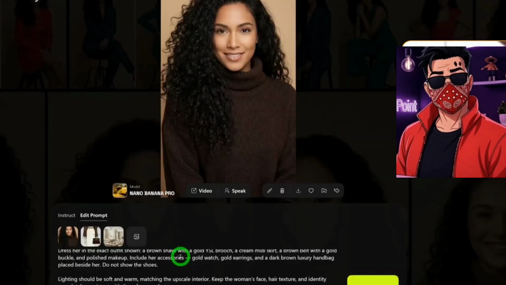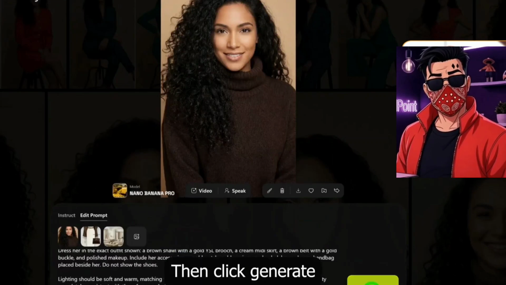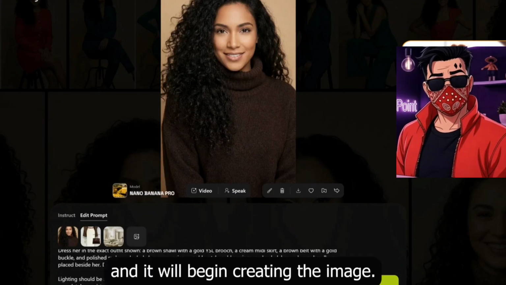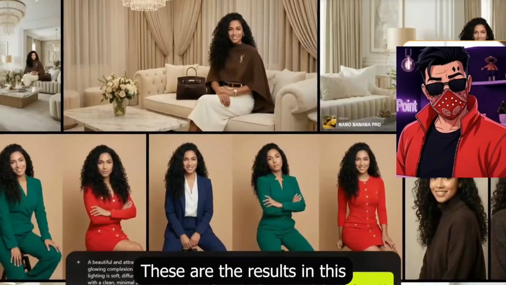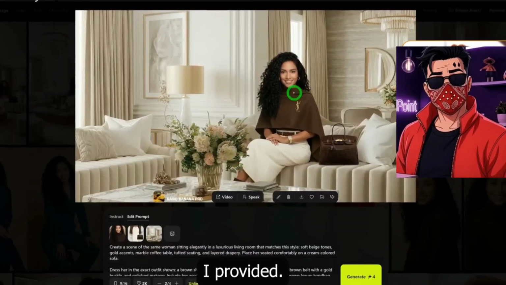You can see the bag, the clothing, and all the details remain consistent. I also tested it in 16 by 9, and it produced the same consistent look. To show additional use cases, I placed her in a gym environment. You can see it's the same character, the same hair, the same body ratio.